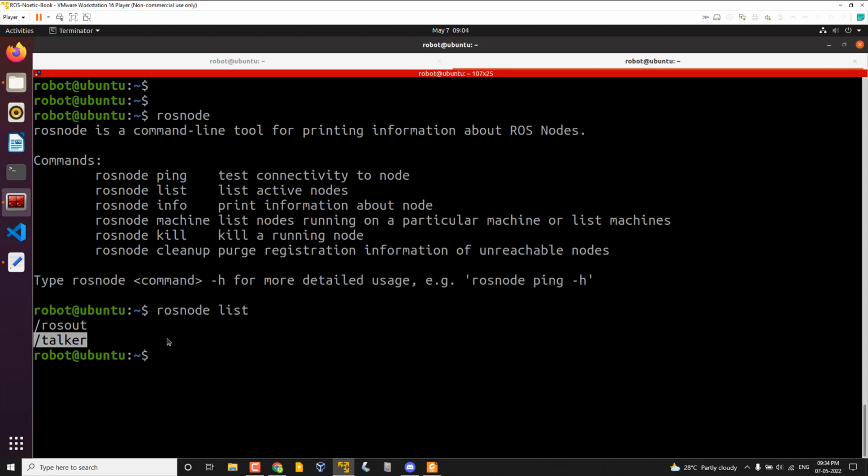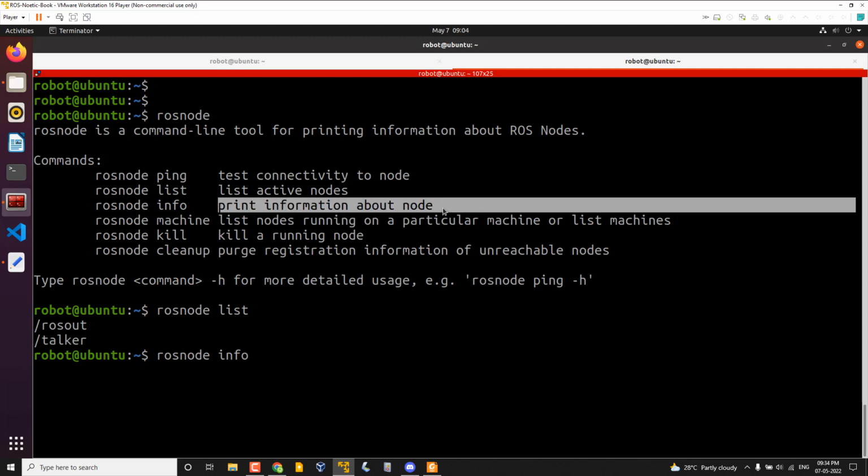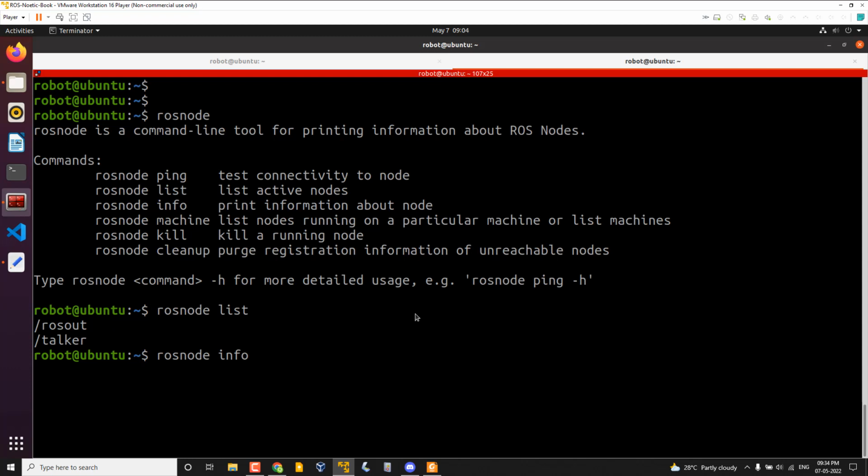So if we want to get the information about this node, we can do that. Just use ROS node space info. Okay, there is info, print information about the node, and after ROS node info, if you have any doubts, you can just type ROS node info and enter.